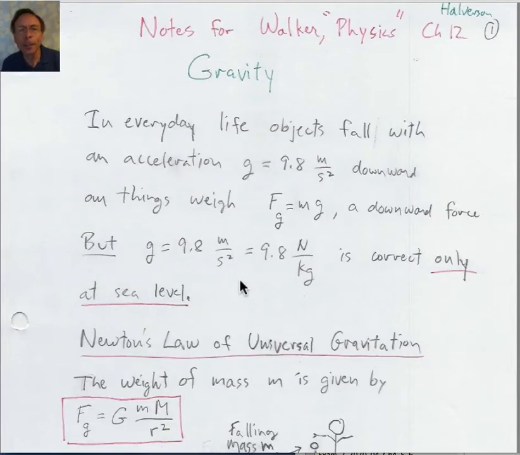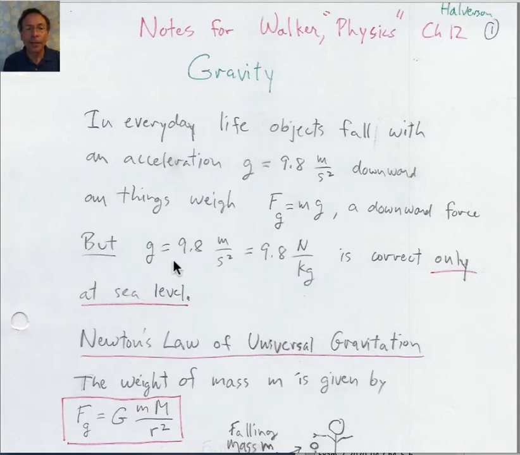Hello students. So we're moving on to our next topic, gravity, but we're going to look at it in more detail, and in particular the gravity between planets, the sun and planets, the moon and the earth, and so on. Now, we have this symbol little g, which we give the value 9.8, or more exactly 9.81 meters per second squared. And that's the rate at which an object will accelerate due to Earth's gravity.